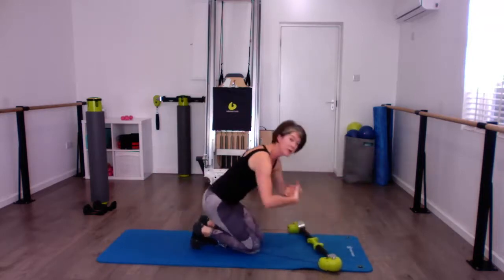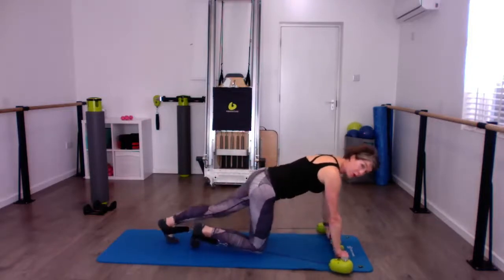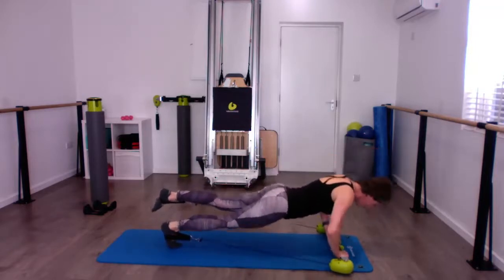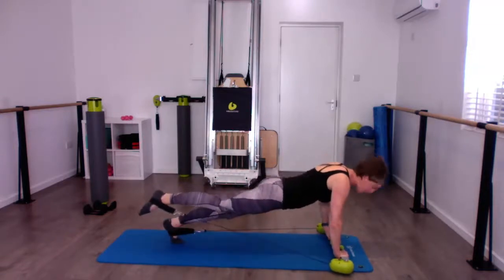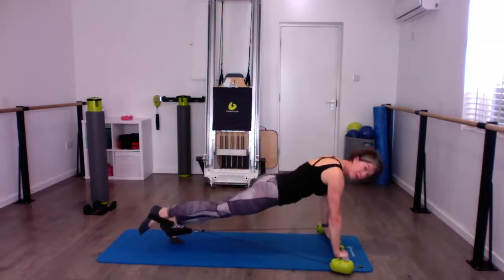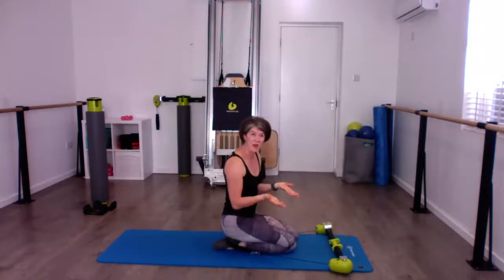Drop the knees for the moment. Take the pressure off the ribs. We're adding on. We're going to do five press-ups. We're going to lift the leg, five press-ups. If you don't want to lift the leg, keep it onto the floor. All right? So lift that leg. You've got five, four, three, two, one. Switch legs. Here we go. Five, four, three, go two, and one, and bring it all the way in. Take the pressure off. Fantastic.